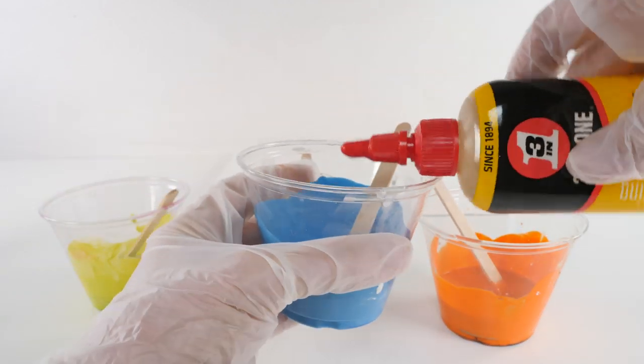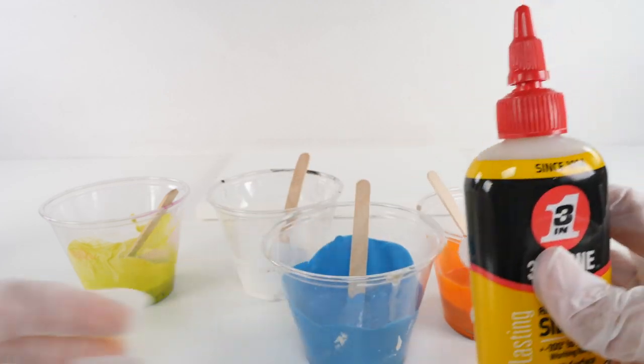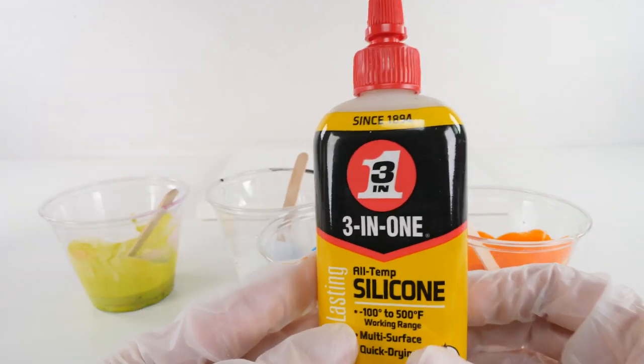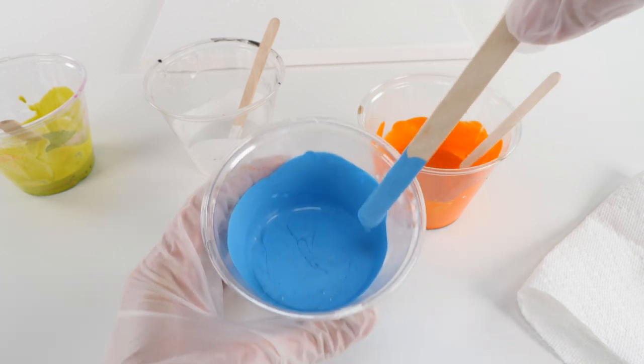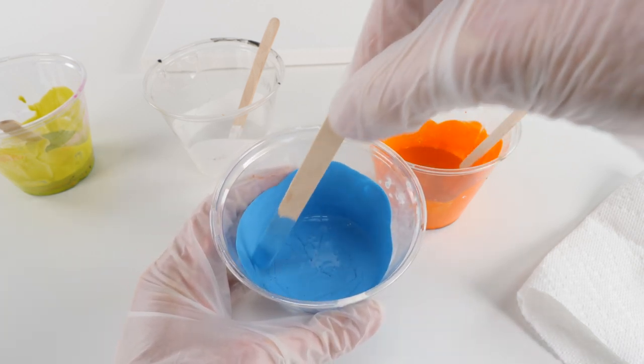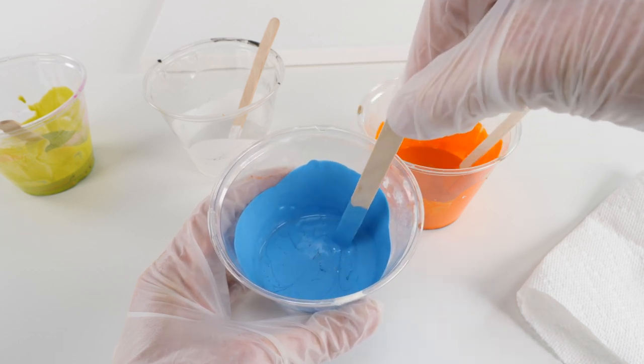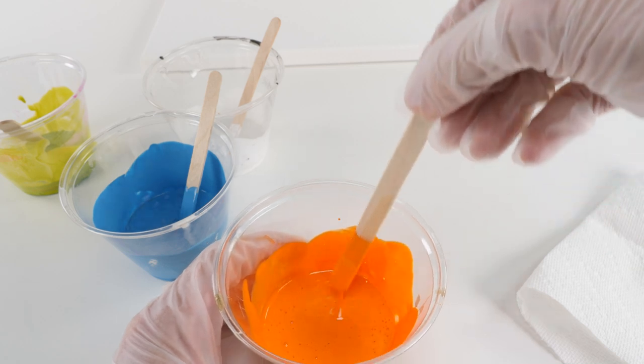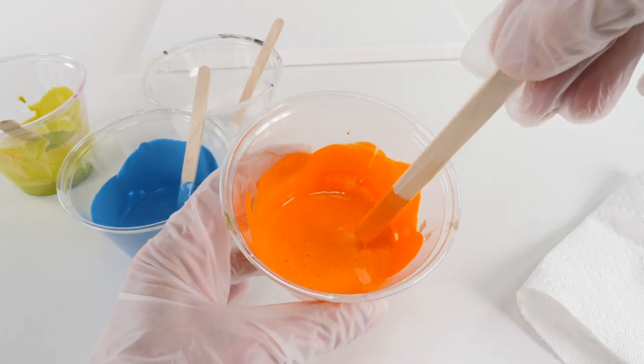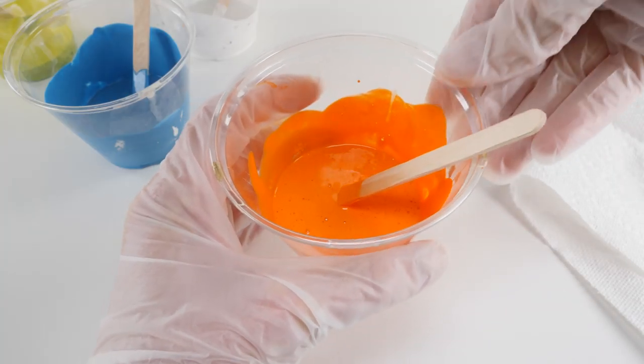I've read about a few different things that you could use, but basically silicone or linseed oil are supposed to be really cool, so we'll give it a try. With the silicone, you can see the lines in the paint. See those lines right there and the little bubbles? The silicone creates a reaction with the paint, so you don't really mix it in, you just kind of incorporate it.